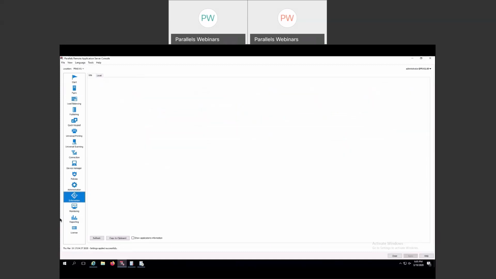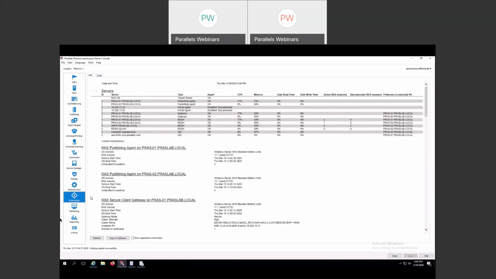And the last one I want to show you that can be of use is, don't forget about this little information icon down here. Support uses this a lot. And it provides similar information to what's in the dashboard, but it does give us a little bit more, right? I can see these servers and I can see their status, of course, of the agent, CPU, memory, disk read and write, all that I've already got, but it kind of puts it up in one place.